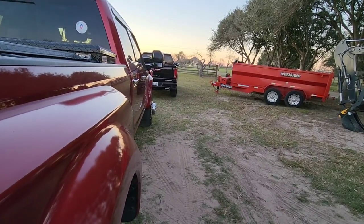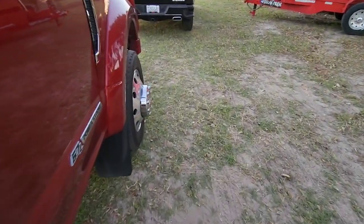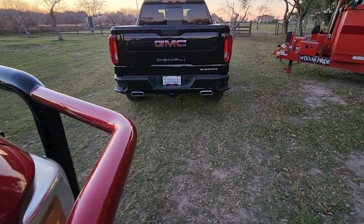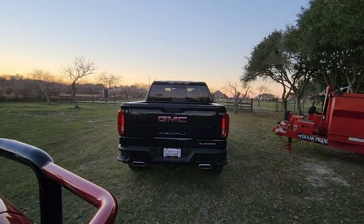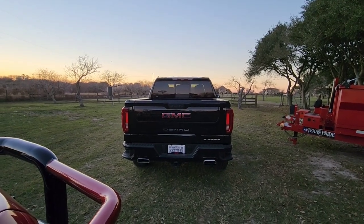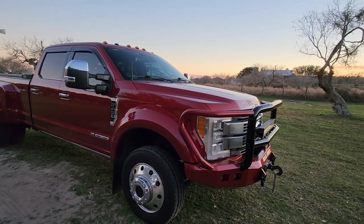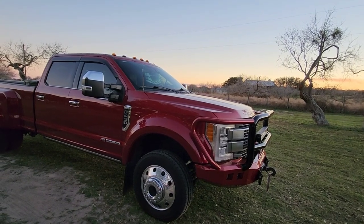The results — I really don't even need a tape measure for this. It looks to be about a three to three and a half foot difference. The front tire lines up with the 'A' and the 'L' in Denali right around there. The F450 out-turns a half-ton crew cab short bed pickup truck — that's insane. And it's all because of that wide track front axle. I know this wasn't super scientific and I don't have any reason to claim one's better than the other because I own both trucks.